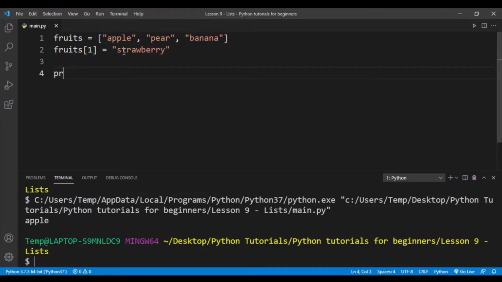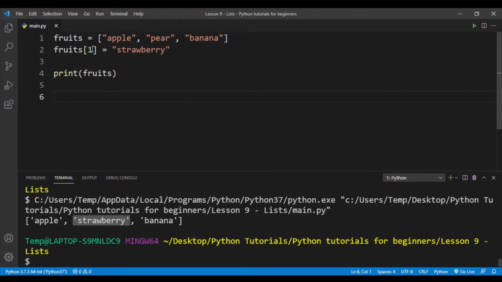And then let's print out the final Python list. So you can see here that we have referenced the pear element and changed it into strawberry. So I simply changed the pear string into the strawberry string, and then my new list now has strawberry.